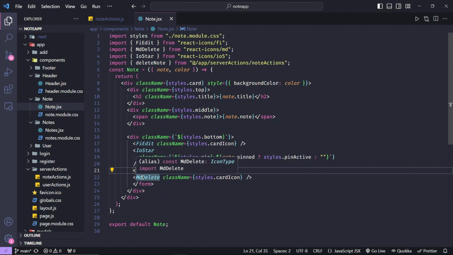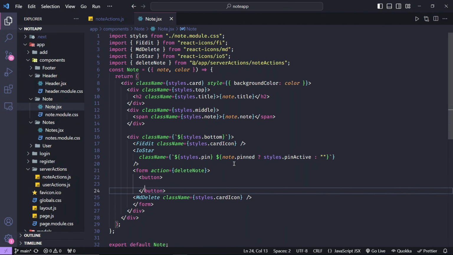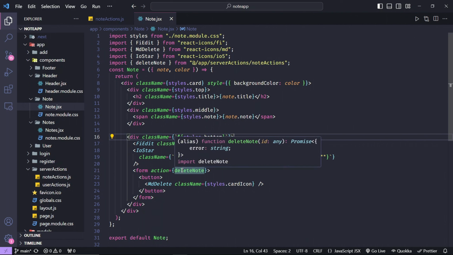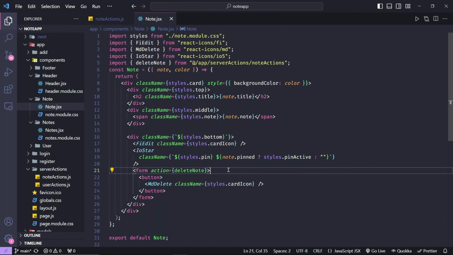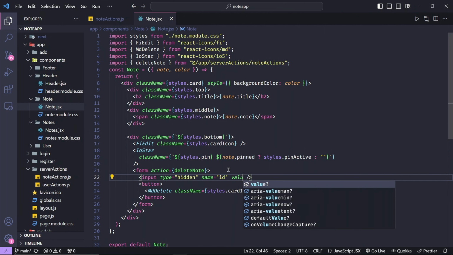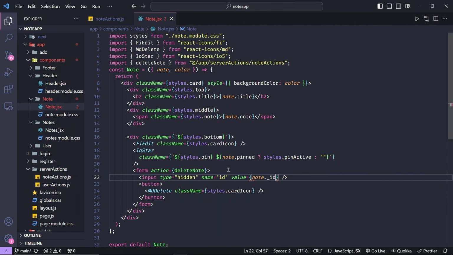Also, we have to wrap this icon in button. Also, we have to pass the node ID while calling this function. We can use input for that. Type will be hidden. Name will be ID. And the value will be node dot underscore ID.